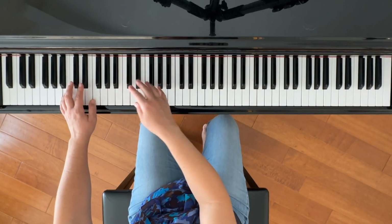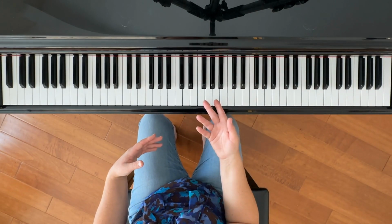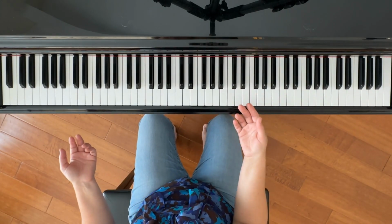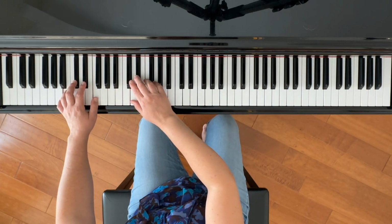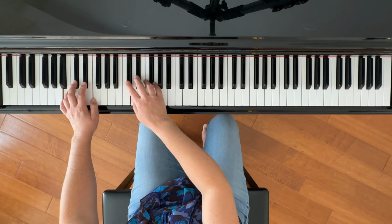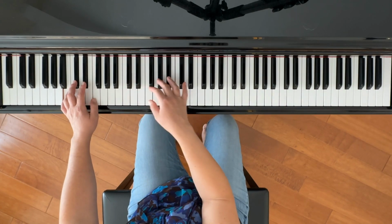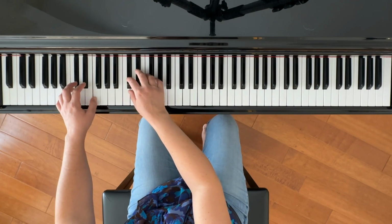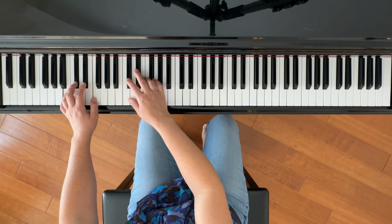That's it. Once you feel like you can go fast, going up and down, sometimes I assign it for the week to just chunk, just for fun. And then I say, how fast can you go with a metronome? And it's impressive how fast people will practice that chunk. I've had kids come up to the upper 300s, just chunking. So there's a challenge for you. If you find chunking more fun than just playing the scale, then do it. All you're doing is creating excellent muscle control and muscle memory, which is going to benefit you in the future.